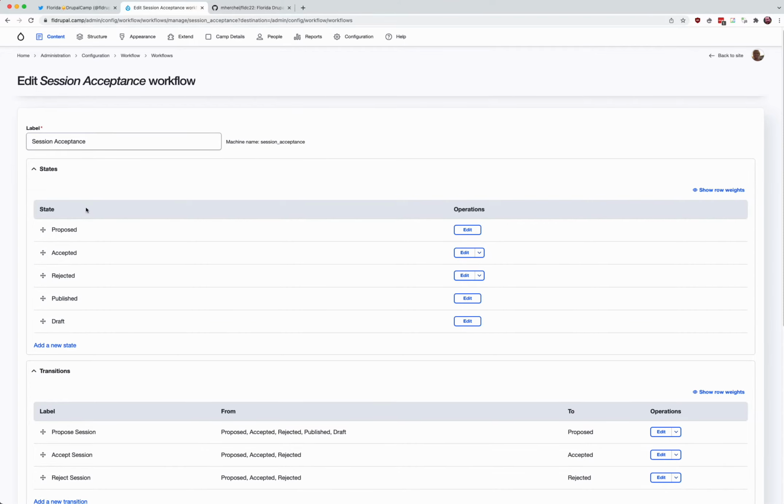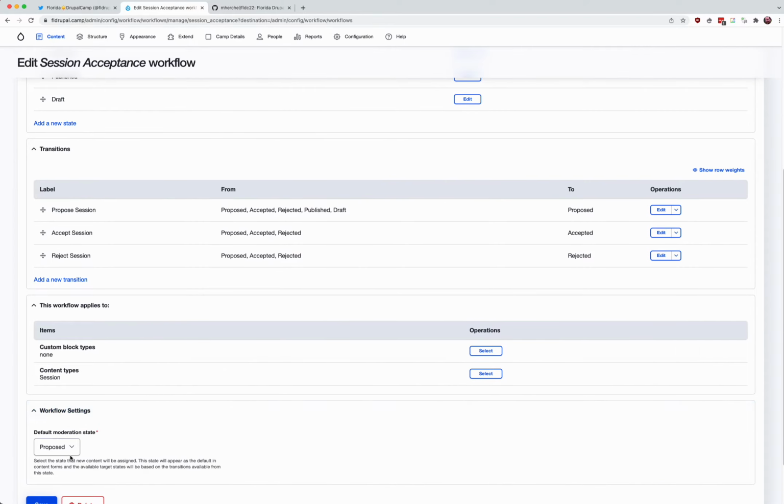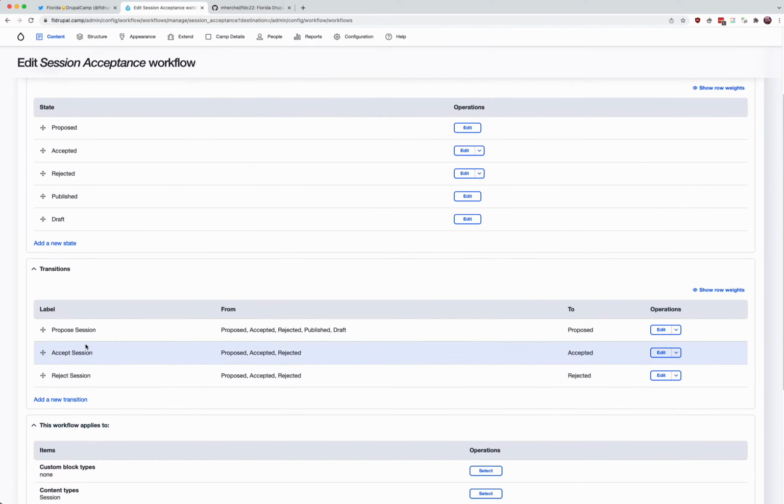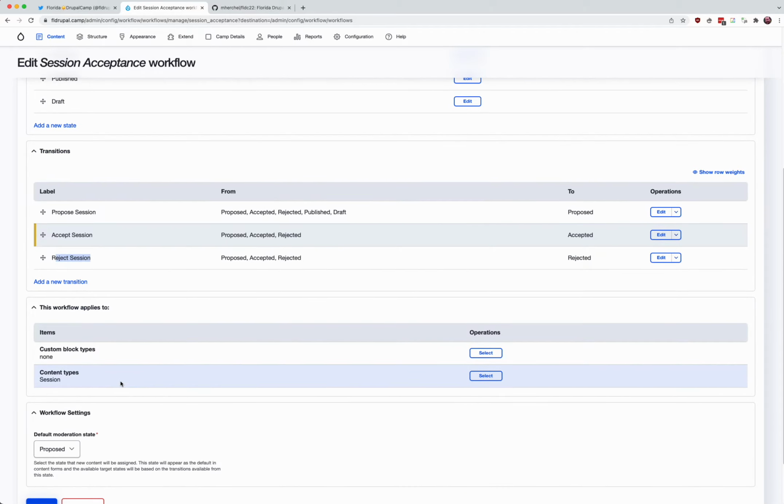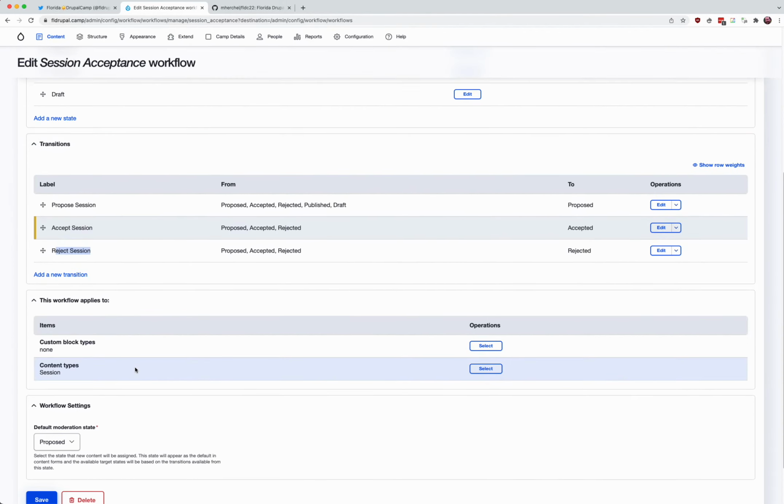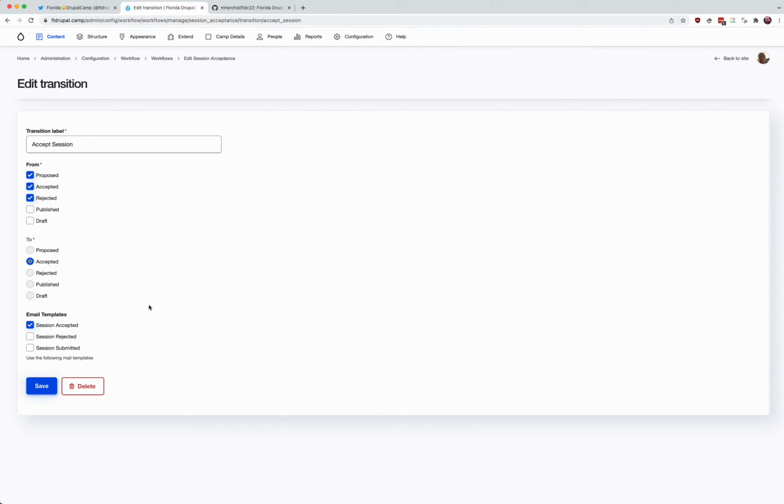The default state is proposed, so when it comes in, it's proposed. When we accept, we can transition it into accepted, and when we reject, we transition it into rejected, and we can do some particular actions right here.